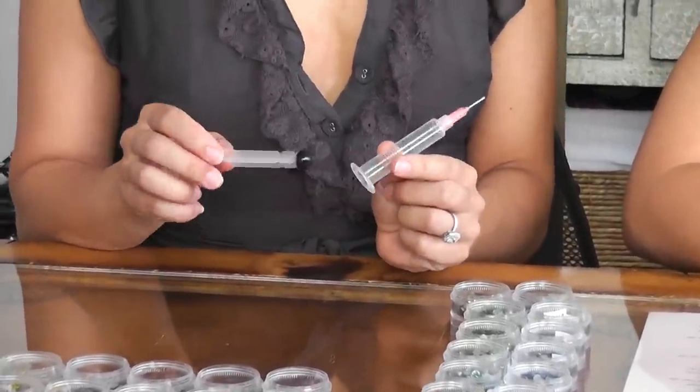Amanda is going to show you how to put the glue in properly so you have no air bubbles. First, put the plunger aside — you don't need that right now. I'm using E6000 glue today. We also have gem tack if you'd like to use that; they both work well. Take the lid off and keep it somewhere handy, then stick the glue inside the syringe.